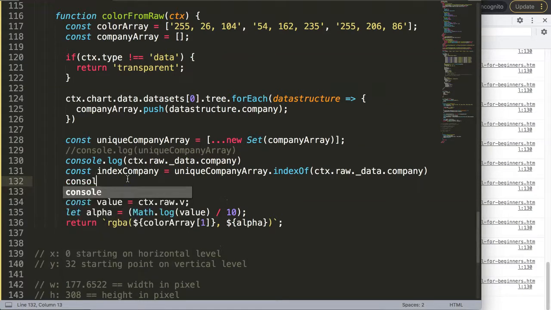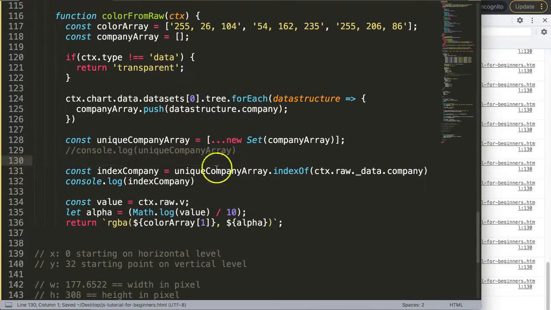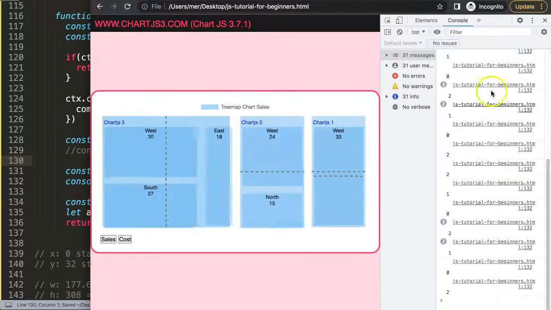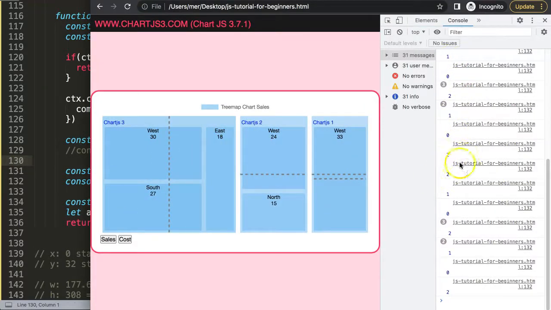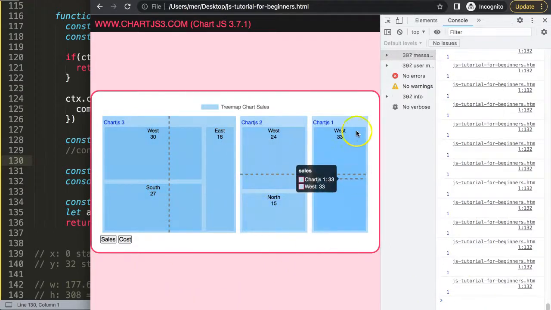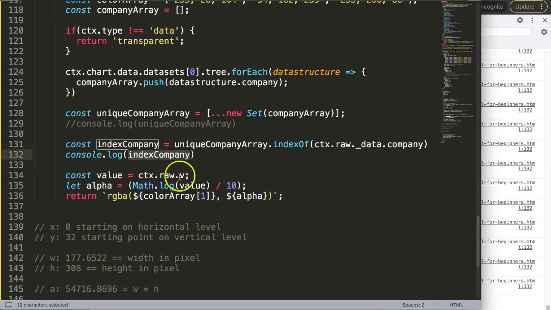And I'm going to say console.log index company, and then we can remove this one here. If I save this, we should get now an index. You can see here 0, 1, and 2. That is correct. If I would be hovering on this one, it should be, I guess, number 2. That's all right. And then here we should be number 1, and this is number 0, because in chartjs 1 is considered the 0.